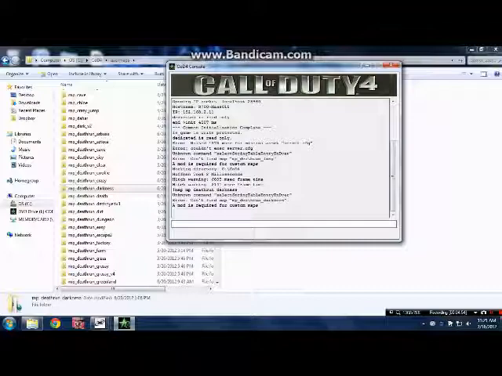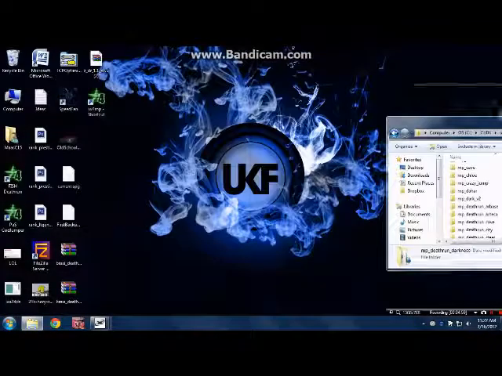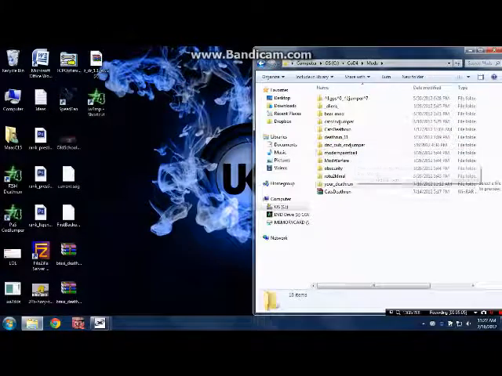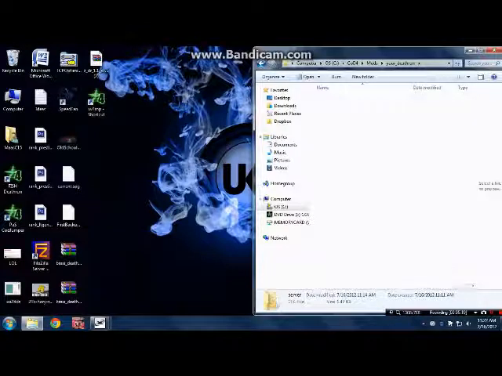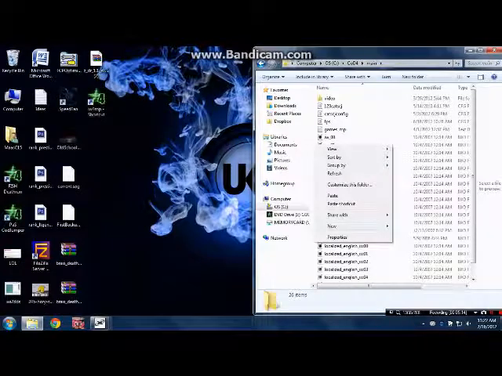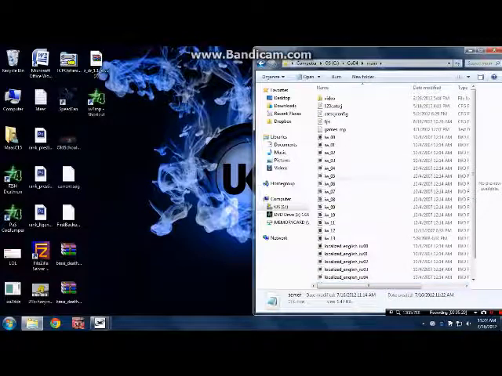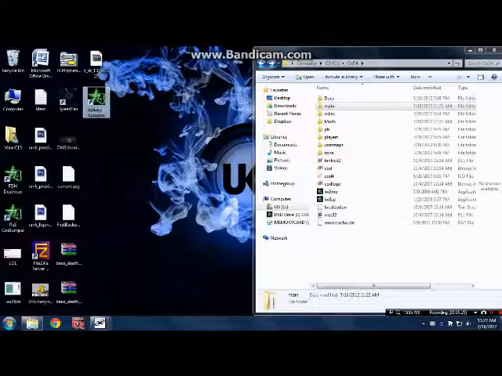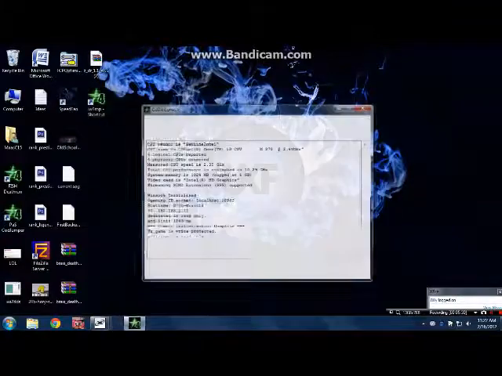Oh, it couldn't exec server config. Why could it? Oh, I know why. You need to go to mods, go to your Deathrun, take your server config, copy it, and then go into your main folder. I have other configs here, and you just want to paste it. So there's your server config. You should probably change that name, but then if you change that name, you have to change it in the properties here too. So now just try restarting your server. Hopefully this will work.